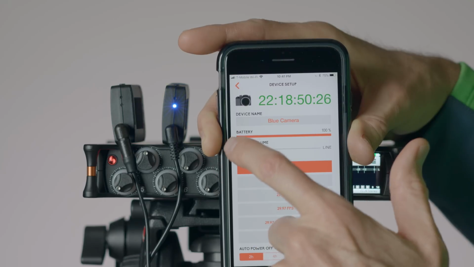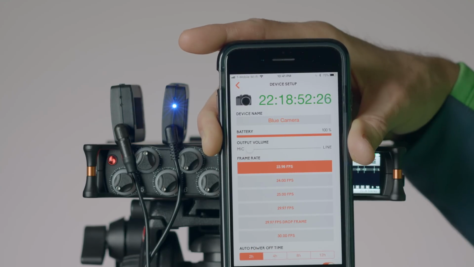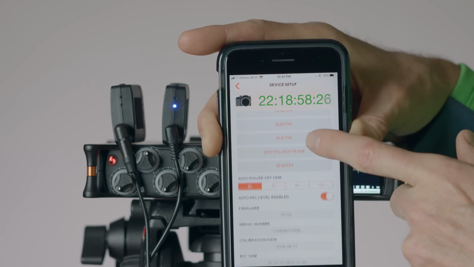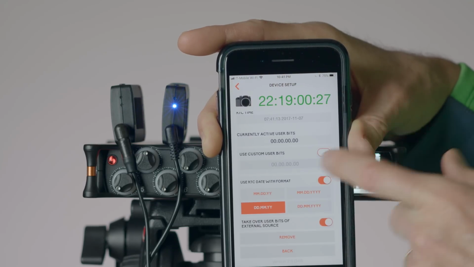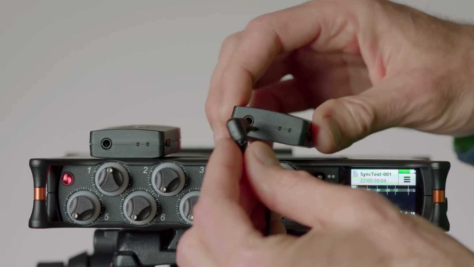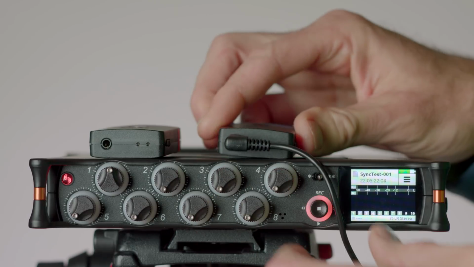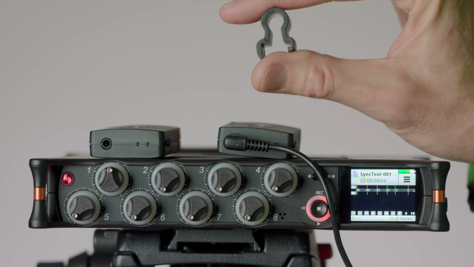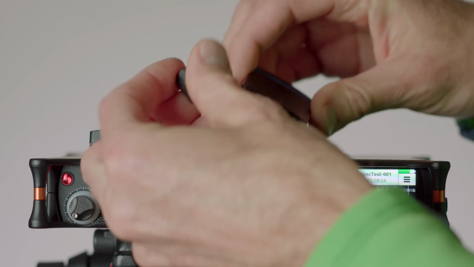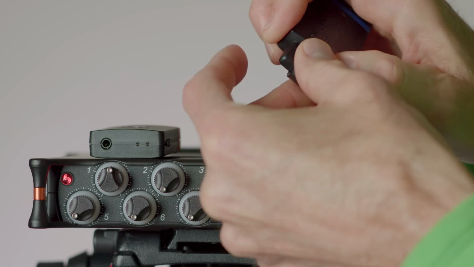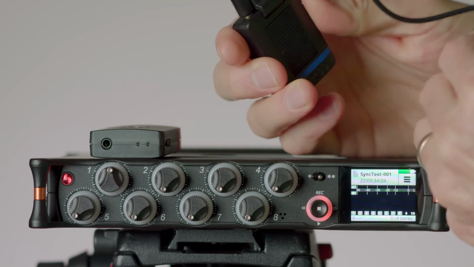And the great thing is it only takes about an hour and a half to charge them up with the included USB-C to USB-A cable. So you just plug it into any USB outlet and you can charge it up in about an hour and a half. And in fact, if you were in the middle of a shoot and at lunchtime, you had a little while to charge things up, you could almost get a full charge during lunch. One really nice feature is it comes with these clips to keep the cable from pulling out of the sync key. It also comes with the 3.5 millimeter to 3.5 millimeter cables for connecting to most DSLRs and hybrid cameras.